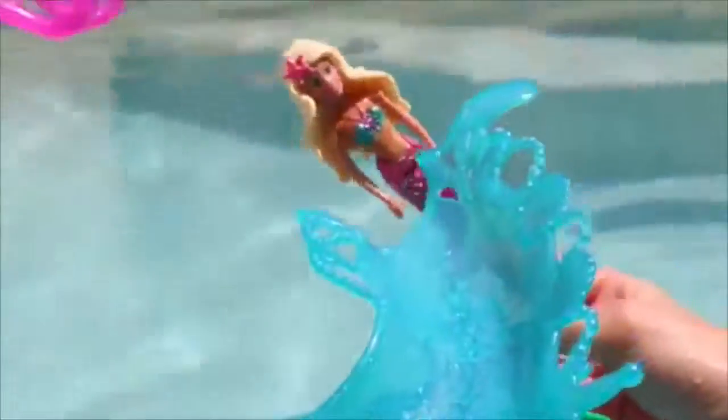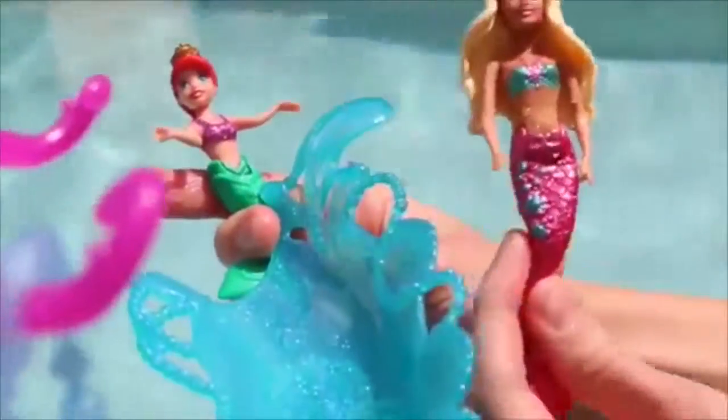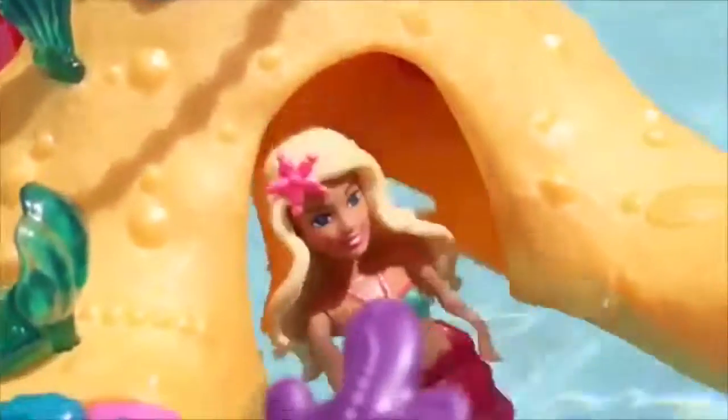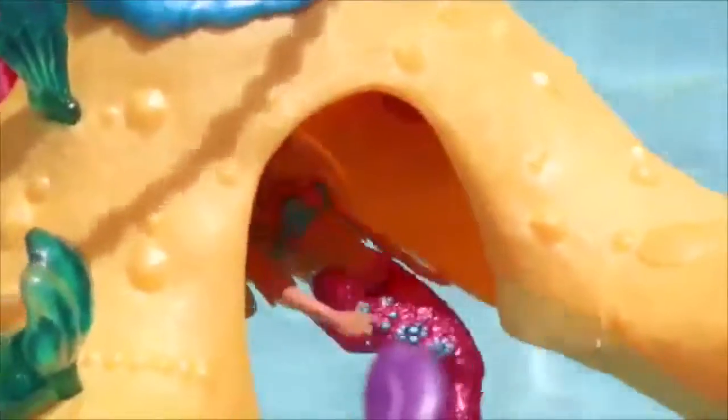My slide really isn't too bad. I do like sliding headfirst and then, oh man, I'm falling again. And my friends get stuck on this slide, it's embarrassing. Here, try it out, Ariel. Oh, see, her arms are stuck. And then she falls into and sinks. I have a secret hideout, but apparently my hair is too big. I don't even fit in this thing.